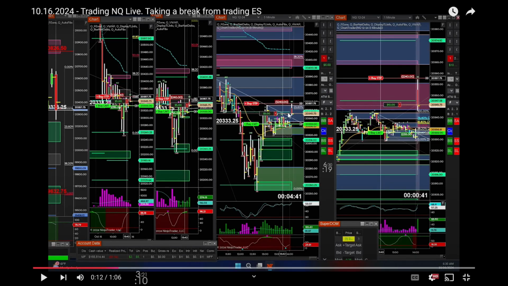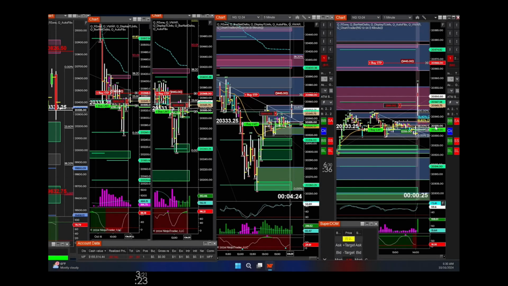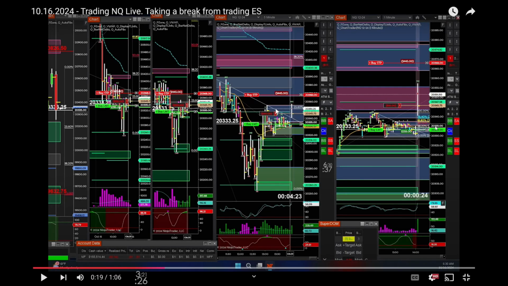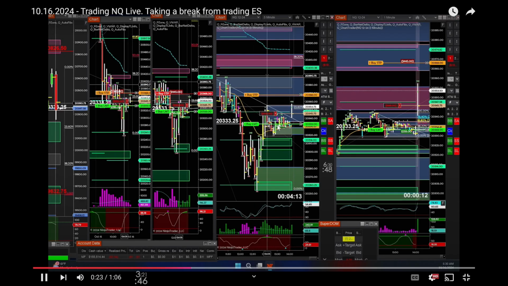Okay, so it looks like there's buyers still stepping in here. You see that there's buyers stepping in here, right? The POC is below the bar on every single chart here, so they're trying to push it up. So I decided to move my stop up a little bit, maybe above this 50-minute supply zone. I could also push it up here to the 30-minute. And my target is still at the open.